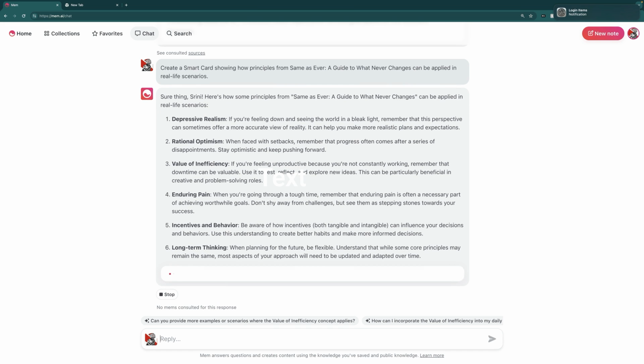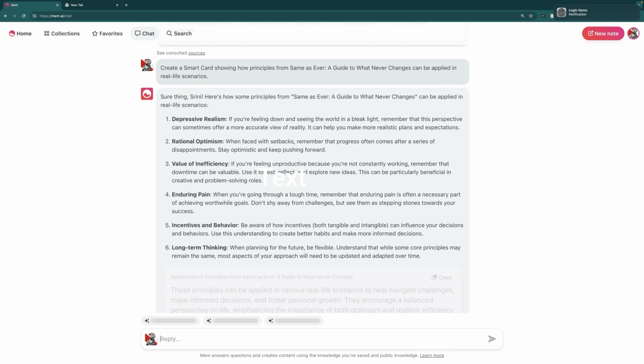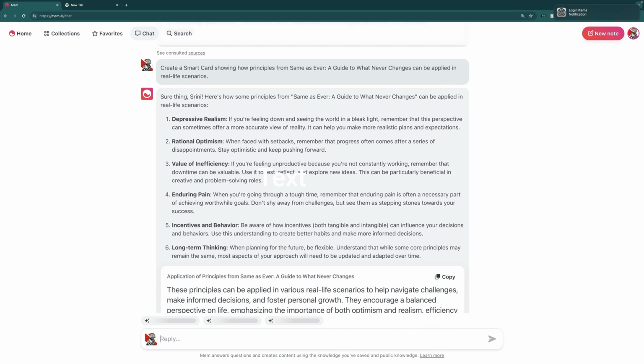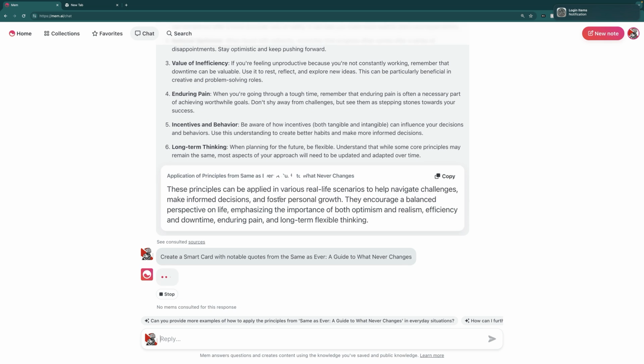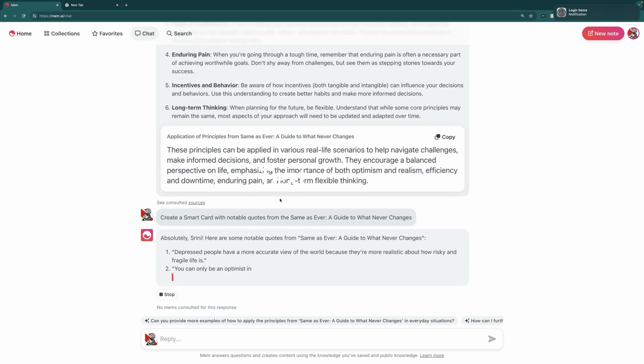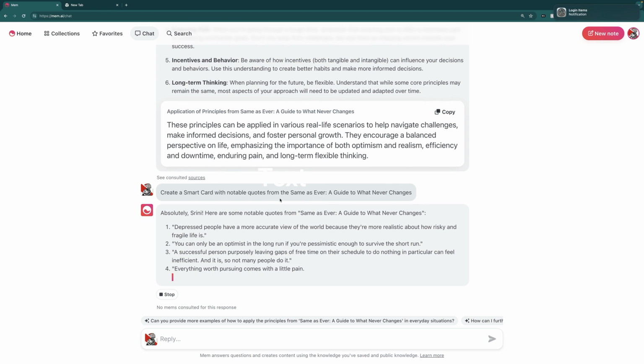And for one last thing we're going to do, I'm going to actually get a counter argument as well as some quotes from the book. So as you can see here, it's taking what it gave us as the key concepts or key insights, and it's expanding on those based on whatever our prompts are. And so now it's even giving us quotes.